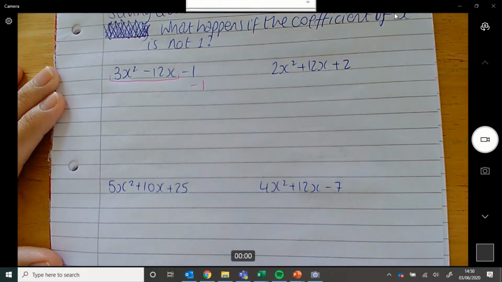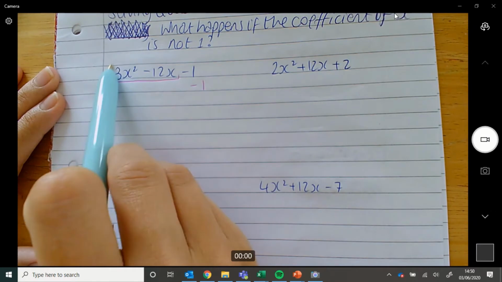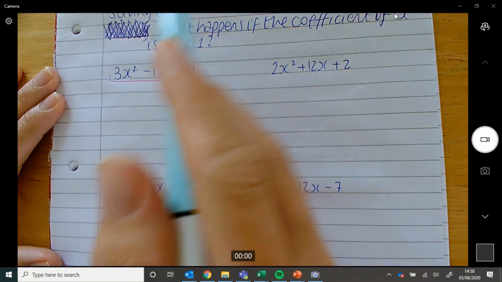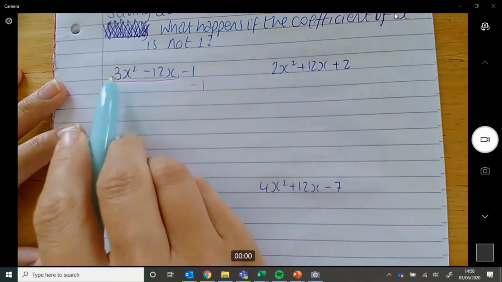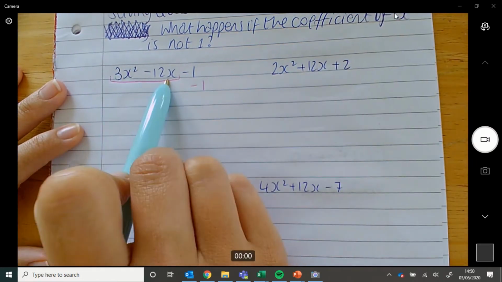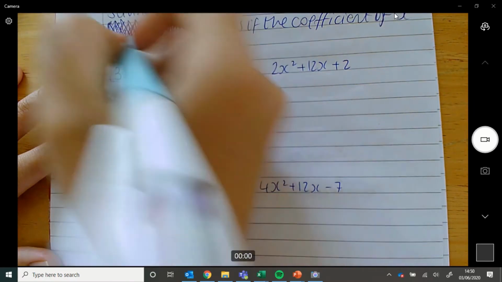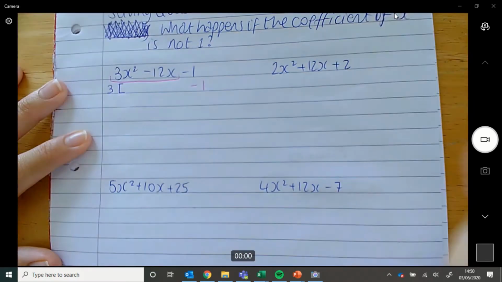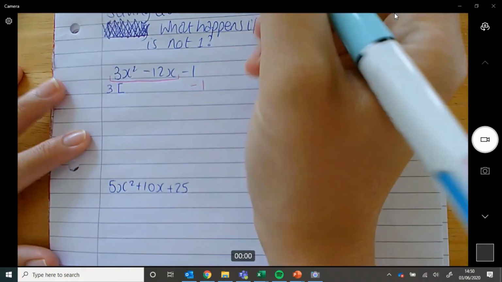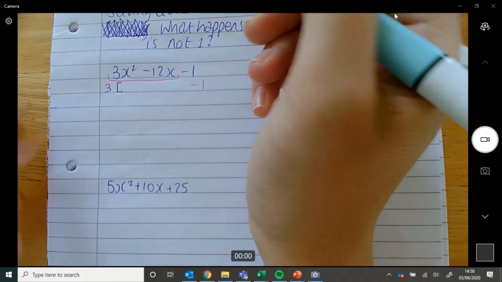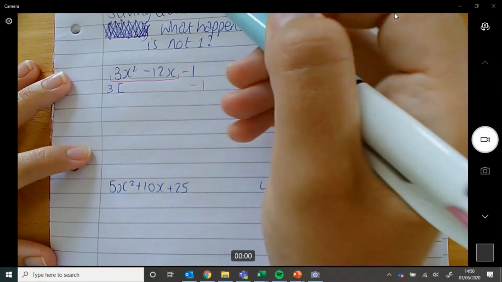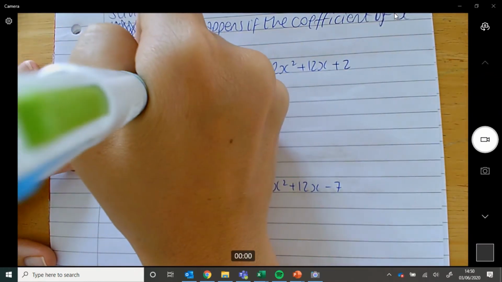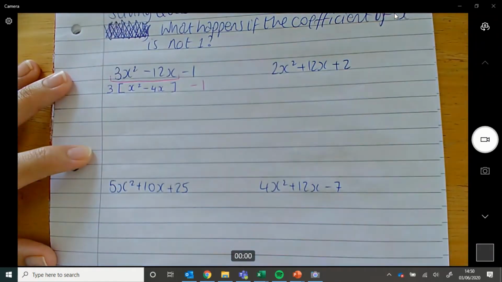Okay, the first thing that I want to do is look at this and think about, could I make that any simpler? And I can make it simpler by factorising a 3 out. If you look there, there is a factor of 3 in common. So I'm going to put a 3 at the front. I'm going to do a square bracket this time. The reason is you'll see that there's going to be 2 sets of brackets next to each other in a minute, and it's quite confusing if you use curved brackets both ways. x squared minus 4x, close my square bracket.